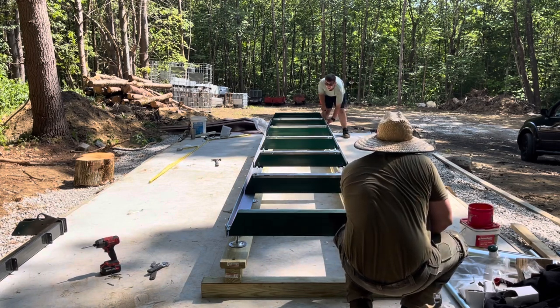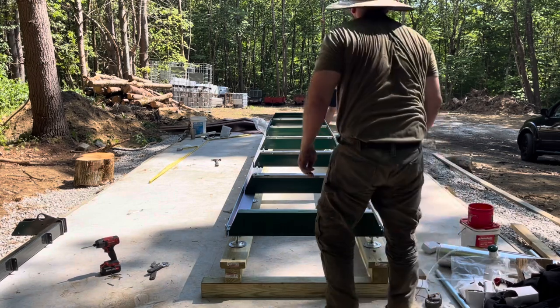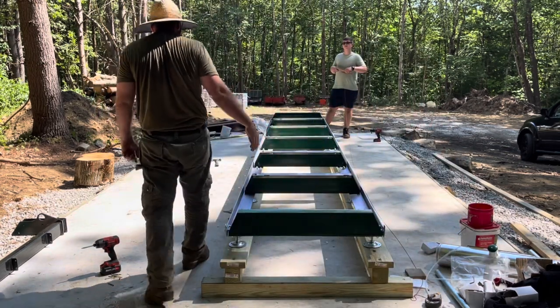I'm pretty happy with that. I think that's good. All right. Tighten everything down. Now we can adjust the up and downs with the legs.